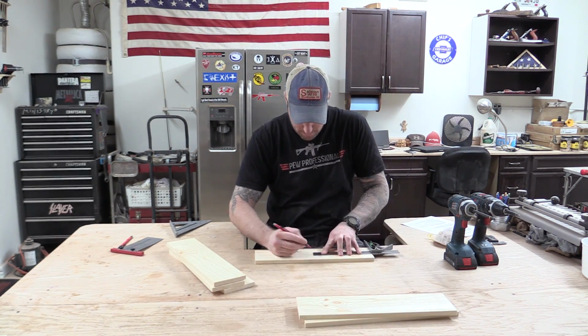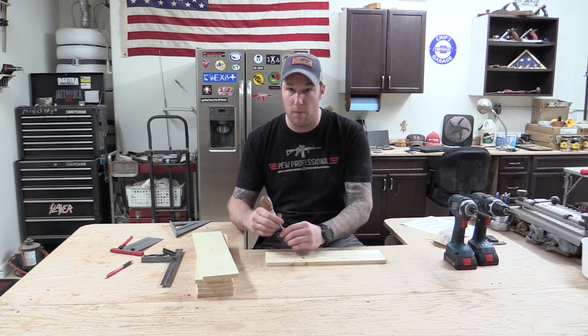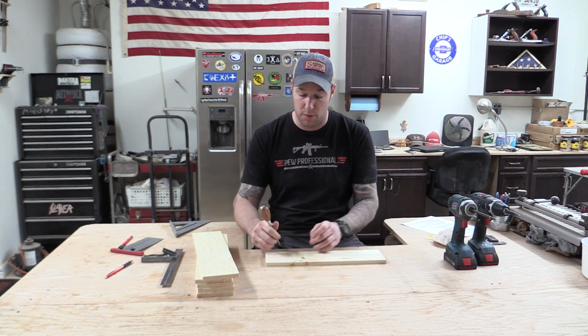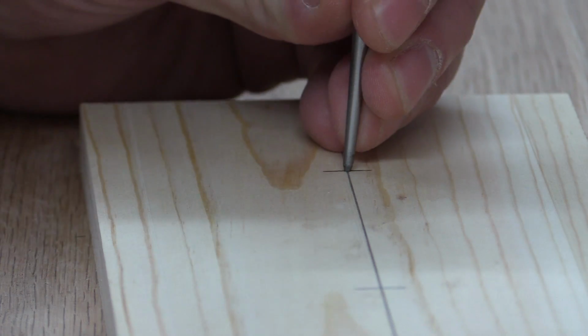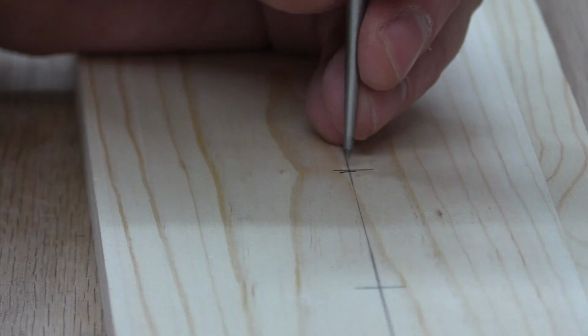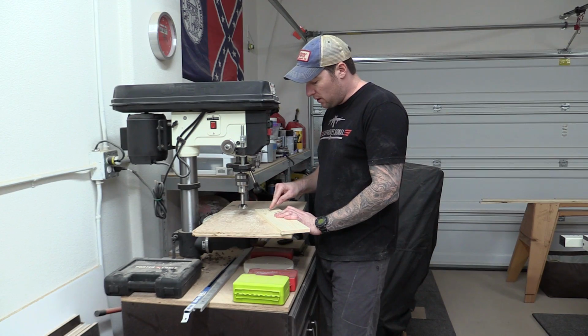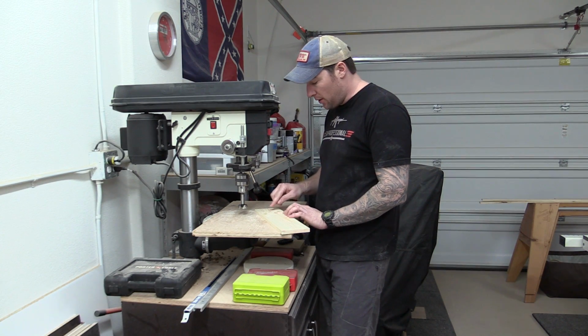I'm going to go ahead and make a mark with the center punch right here, and that'll help start the Forstner bit when I take it to the drill press next. I want to drill a hole about 1/8 of an inch deep on all of these marks.